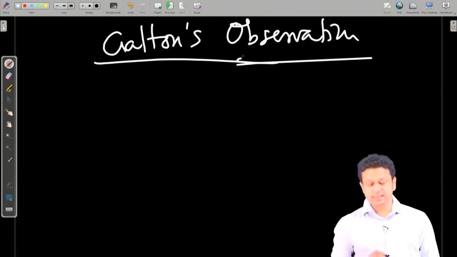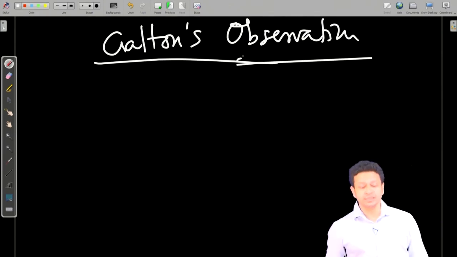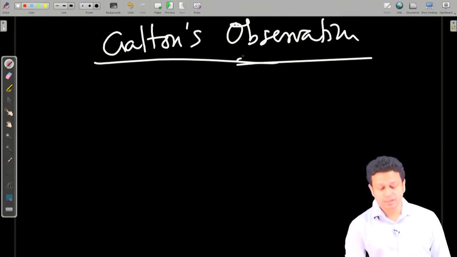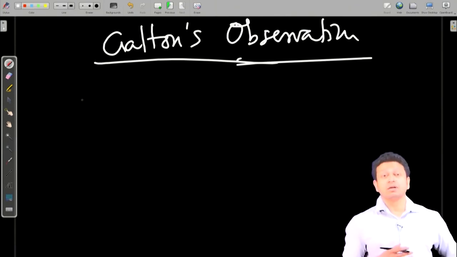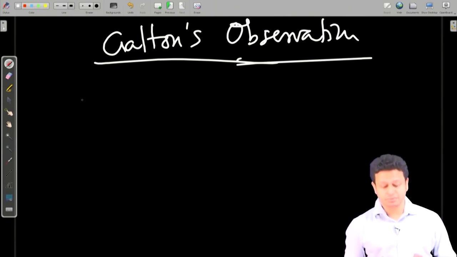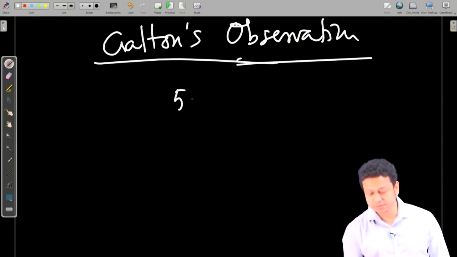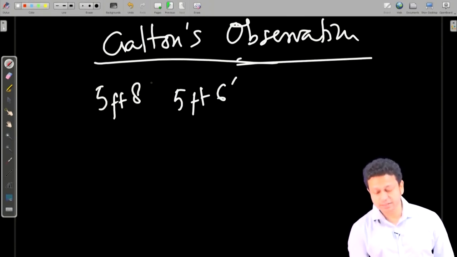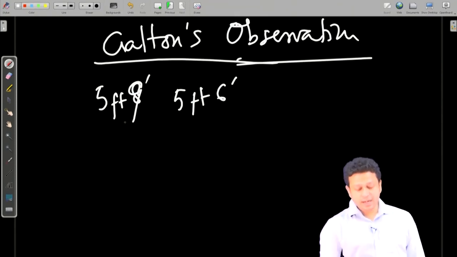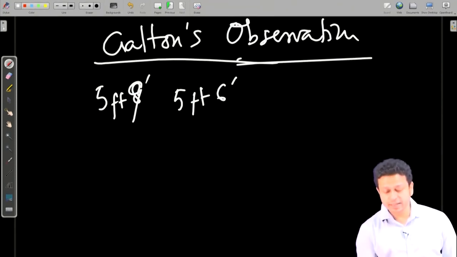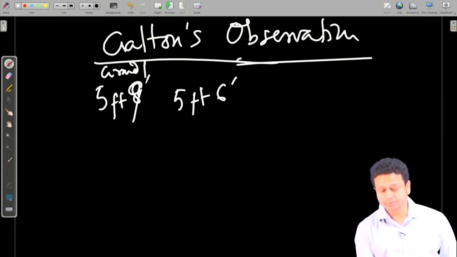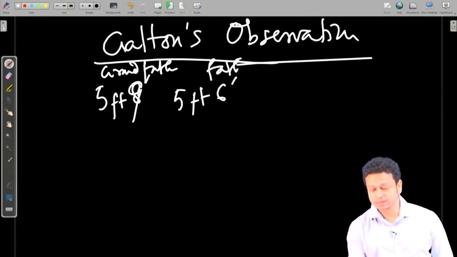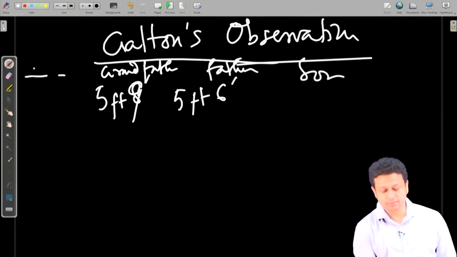So, this time what Mr. Galton did was he got a lot of details about height across the generations. So, let us say the father's height is 5 feet 6 inch, the grandfather's let us say 5 feet 8 or 9 inch, and so forth. And he has got these different lineages, say grandfather, father, son and so forth.